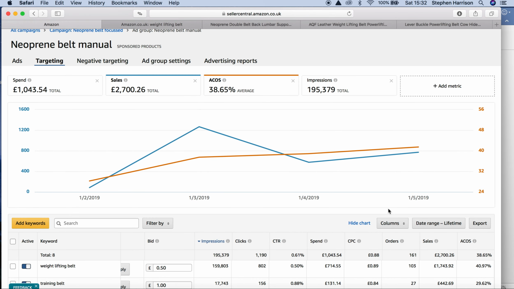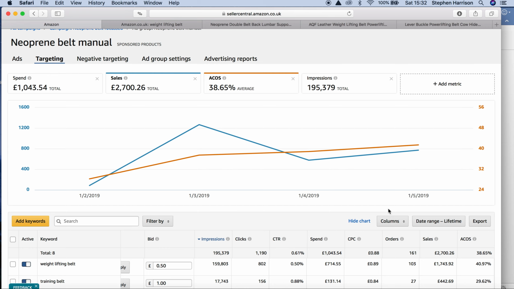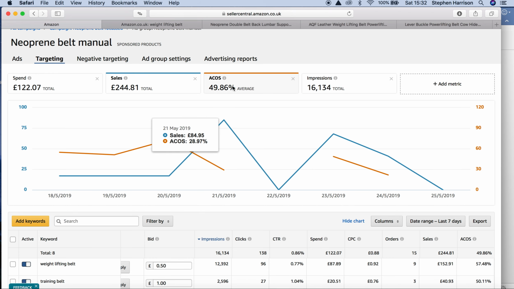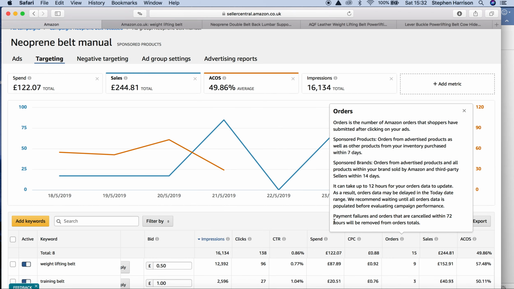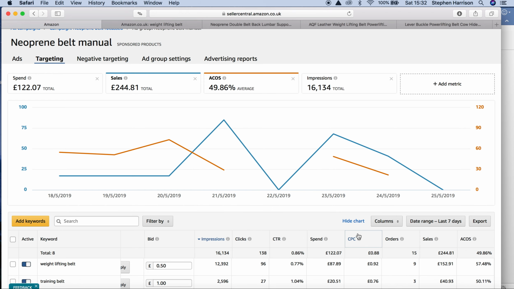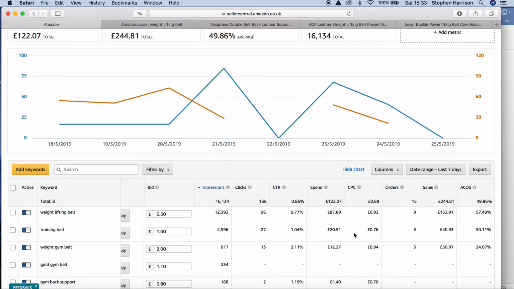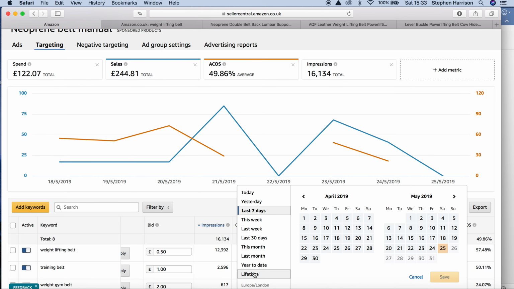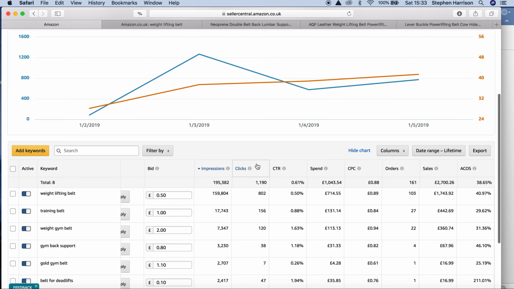Now, what you will note here is that my ACOS for a lifetime has been 38%, which is significantly lower than the last 7 days, which was over 10% higher. So this campaign is actually doing better than the last 7 days suggested, and one of the reasons that could be is yesterday's and today's results are included in this. Not all of the sales might have been attributed to it, and chances are I've probably picked up a few more sales from that campaign than what is showing in the last 7 days. You want to try and use as much data as possible.